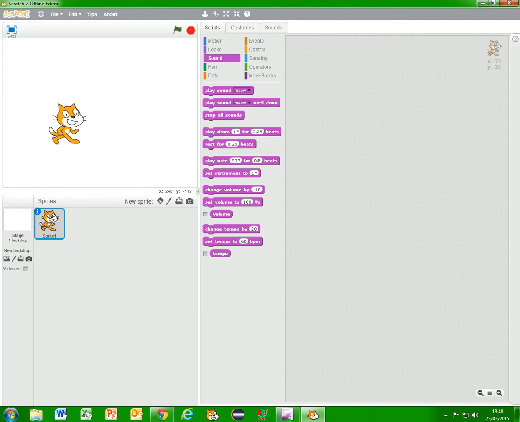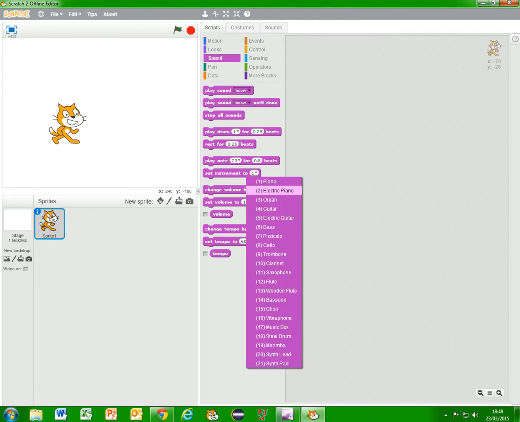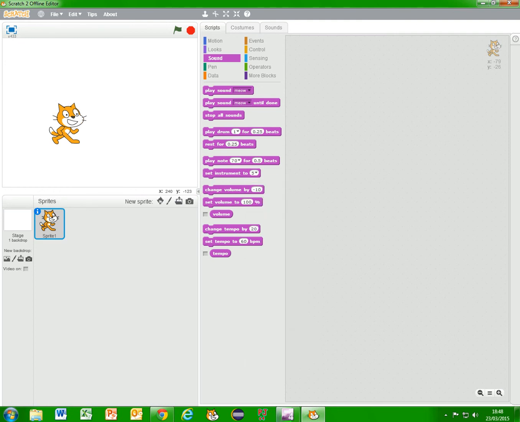See? You can change the note to, let's say, I actually play the piano, so let's say E. See? Cool piano, I have to say. They made it look cool. See? Set instrument will set the instrument. So 1 is piano. Let's go for electric guitar. If I was to choose, let's say, C, when I play this, if I set the instrument to that and play it, see? Sounds like a guitar now.